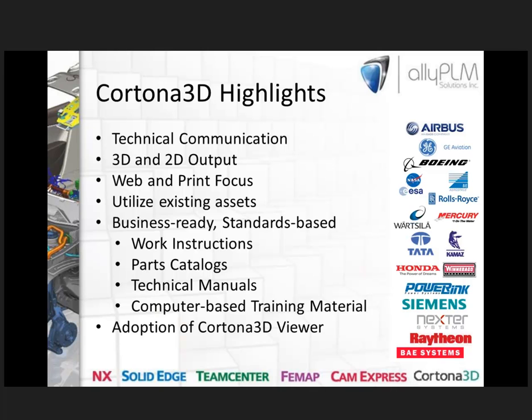Cortona is the only tool that can create business-ready, standards-based documentation across the 4 areas that are shown on the slide: work instructions, parts catalogs, technical manuals, and computer-based training materials. We also have a viewer that's used broadly. There's over 10,000 downloads each month of the Cortona 3D viewer that's used to view those documents.